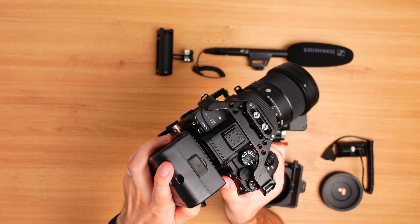On the other grip I have my Sennheiser MKE 600 in the cold shoe mount. This microphone is a more recent addition and I'm very impressed with its sound quality. Before this I was using a Rode VideoMicro — it's a very inexpensive microphone but as long as you're somewhat close to your subjects it sounds pretty good for the price and size. The windscreen it comes with is a huge bonus, so I still use it from time to time even though I have the newer microphone.